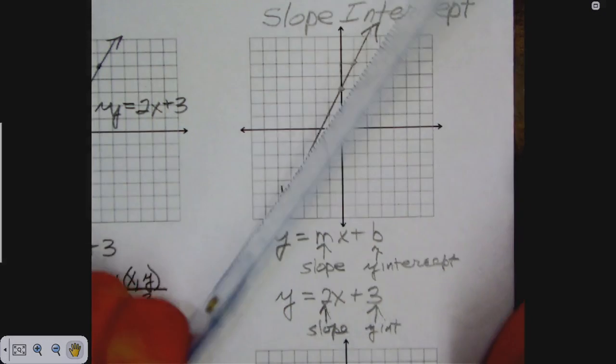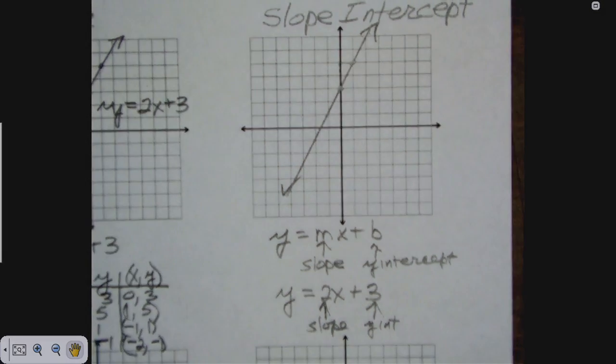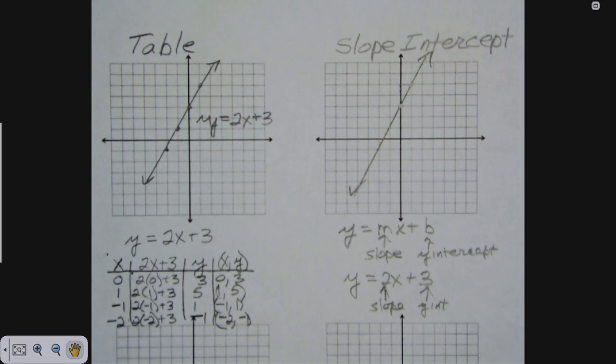And voila, I have that. And I'll zoom out a little bit here and show you both of those. So there's the table method, and there's the y-intercept method. And those both, of course, lead to the same result because they were just the same line done in different ways. Okay, the next method is I'm going to use the standard form method.